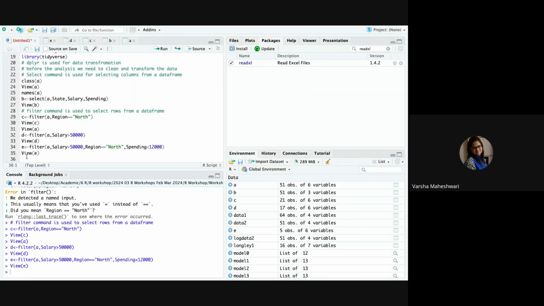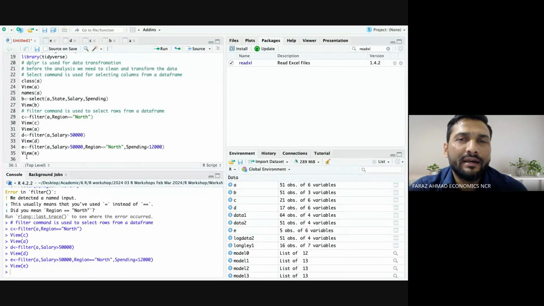I have one question in the command section where the region you have given double equal. So, what is the logic for that? You can think, I mean, it is just a convention.